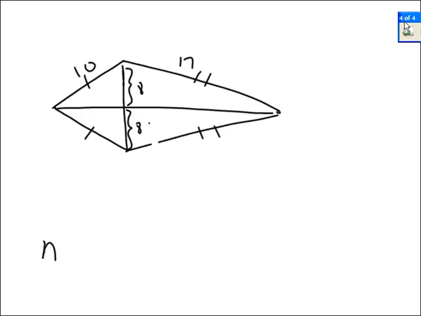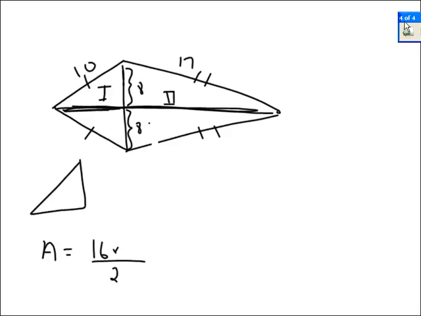So the area is going to be 16 times the other diagonal over 2. I'm just waiting for the length of the other diagonal. Let us call this triangle 1, and let us call this triangle 2. If I find this length, and I find that length, I add them up, and I have the big diagonal.